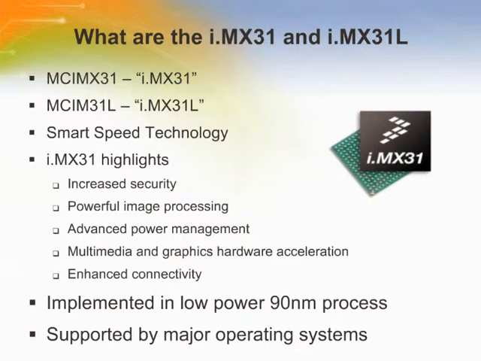The i.MX31, like all i.MX products, was designed and manufactured with smart speed in mind, where smart speed is the balance between performance and power consumption. The i.MX31 features many exciting enhancements that make it the ideal applications processor for mobile entertainment solutions. These highlights include increased security, powerful imaging processing, advanced power management, multimedia and graphics hardware acceleration, and enhanced connectivity.